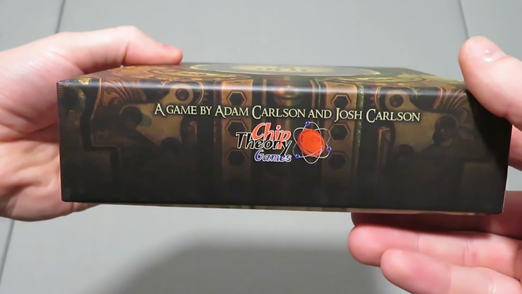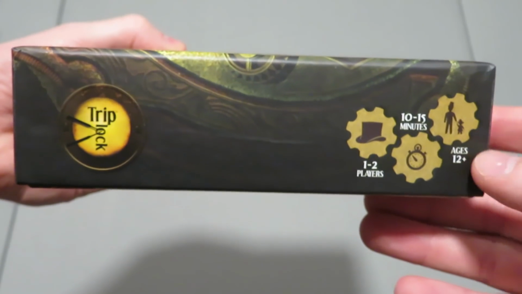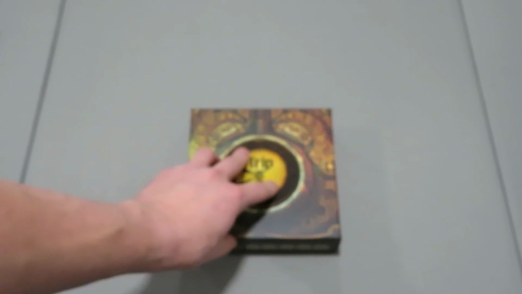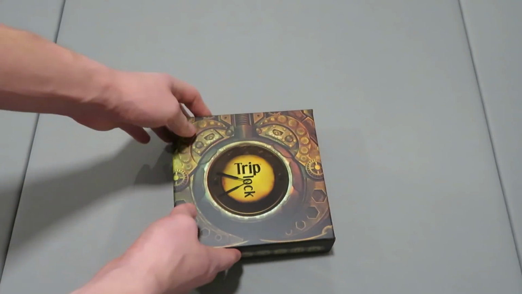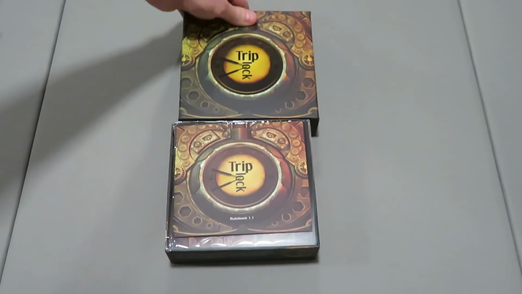A game by Adam Carlson and Josh Carlson. 1 to 2 players, 10 to 15 minutes, and ages 12 plus. So that's really cool to have a game that's, again, not a very big footprint on the table. Of course, if you get the Deluxe Mat, then that changes things. So what we'll do here is take the top off this box, see what's inside.